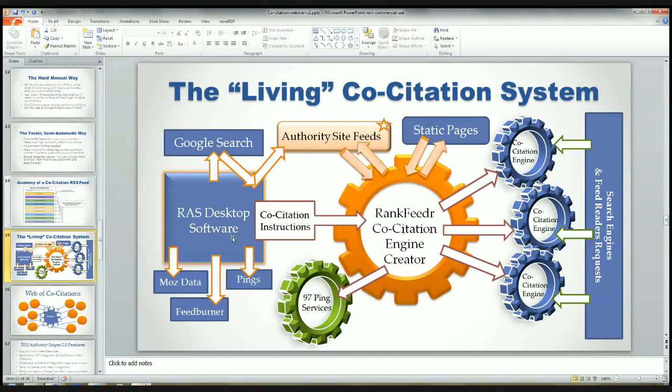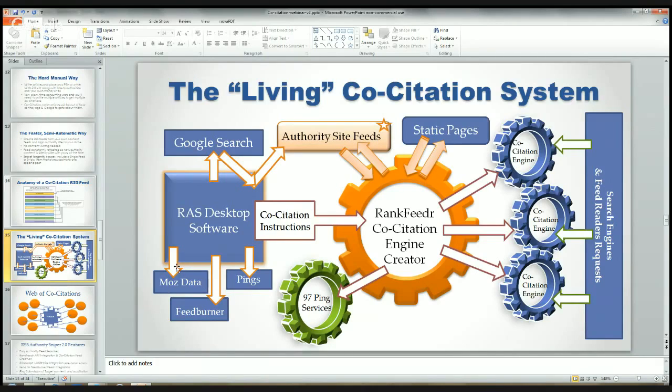So the first place that we go is that you'll need to find the authorities to go with your content. So what the software does is that it goes out to Google search. It says, give me all of these sites that rank for this keyword, and we let you pick specific types of sites also. So Google returns those rankings, and then the software goes out, and instead of you having to go and look at each one of those sites individually and look for their feed and copy and paste their feed into a list and then go look at the feed and determine if it's useful, the software will just do that and scrape all the feeds off of these and then bring back a list.